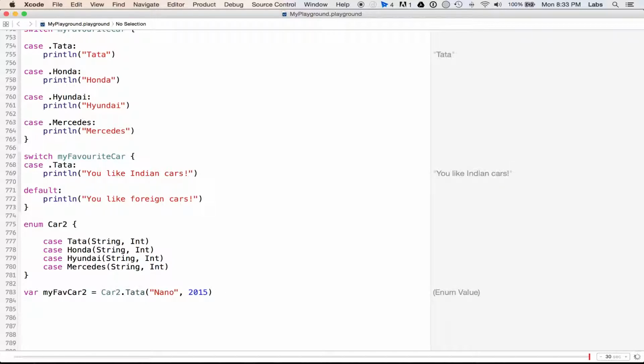And now let's try to use the switch case and see how to use these associated values.